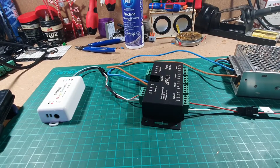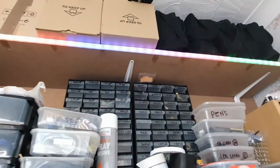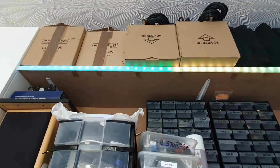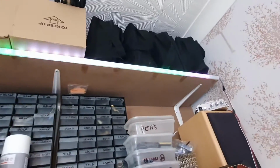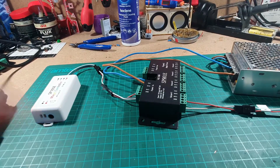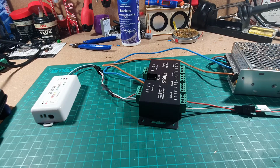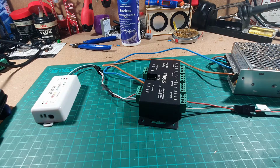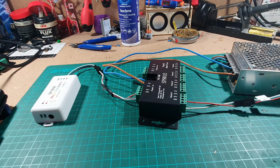And I'm going to have to take the camera off the stand, so bear with me for a minute. And there we go, right at the top there you can see LEDs up there are being lit. Right, okay, back on the bench. So we know that everything is working as it should do. Right, we'll switch the power off, and then we'll connect another set of LEDs.